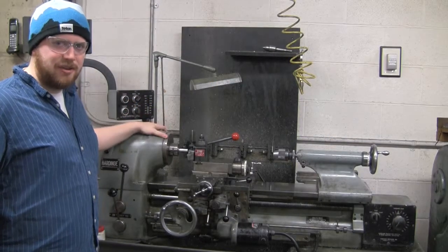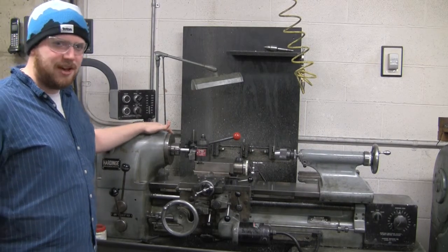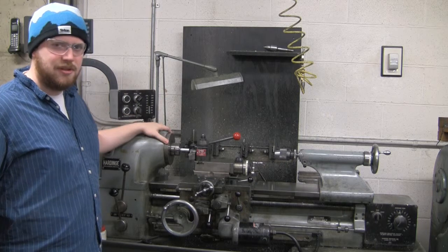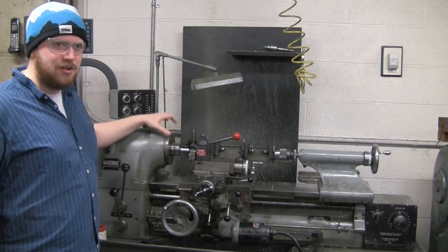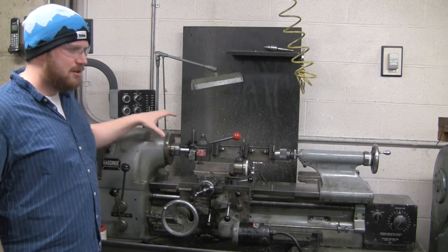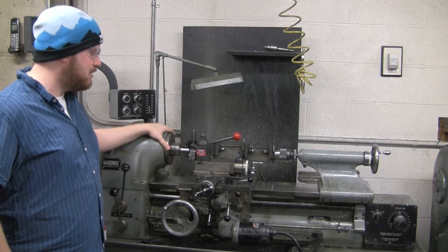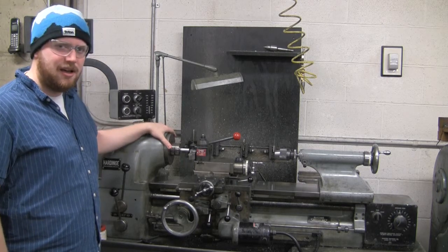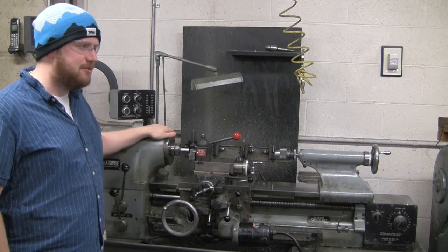Alright, so this is the lathe located in the back of the shop. What you're going to use this tool for is if you've got some sort of a cylindrical piece, you can remove outer diameter or create a new inner diameter. You can drill or chip off the outer diameter. The size of pieces you'll be able to make with this is about a 5.5 inch outer diameter piece, and the max length you can make it is just over a foot.